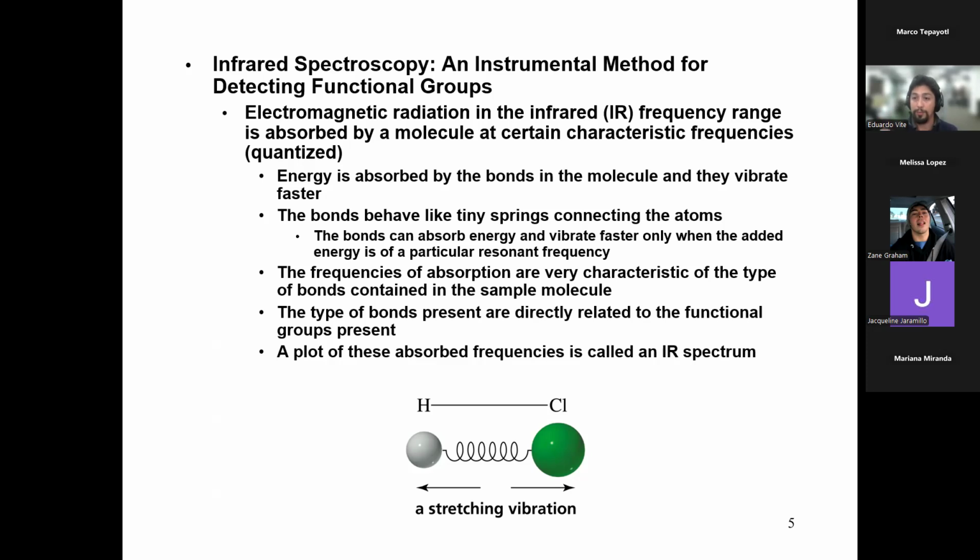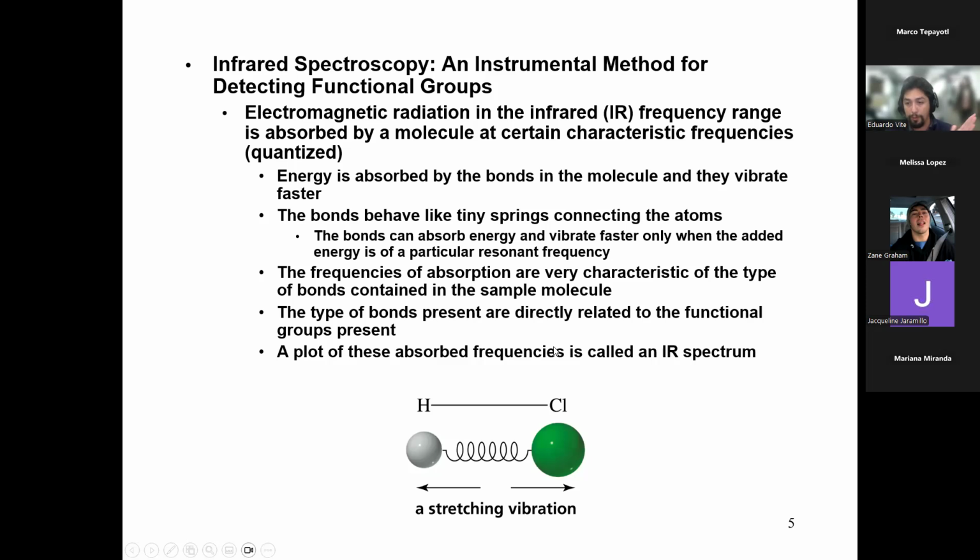And just like real-life springs, it doesn't just oscillate in and out, it can also wiggle around in all sorts of ways. That's exactly what molecules do. Often we show you pictures of molecules, and the molecules are just static. But in real life they are constantly moving, constantly vibrating, constantly wiggling around. I'm going to show you some animations so you can see this. It is these vibrations that we want to look at, because when we shine IR radiation at the molecules, we can see their signatures. So that's basically what it is.